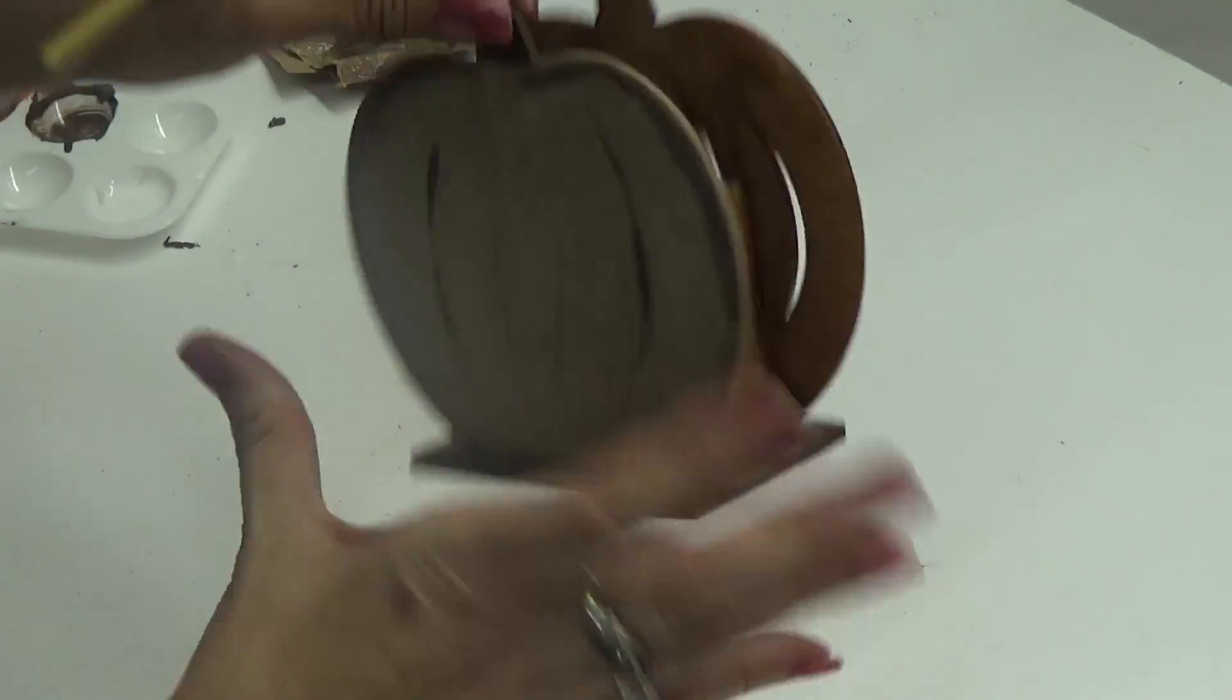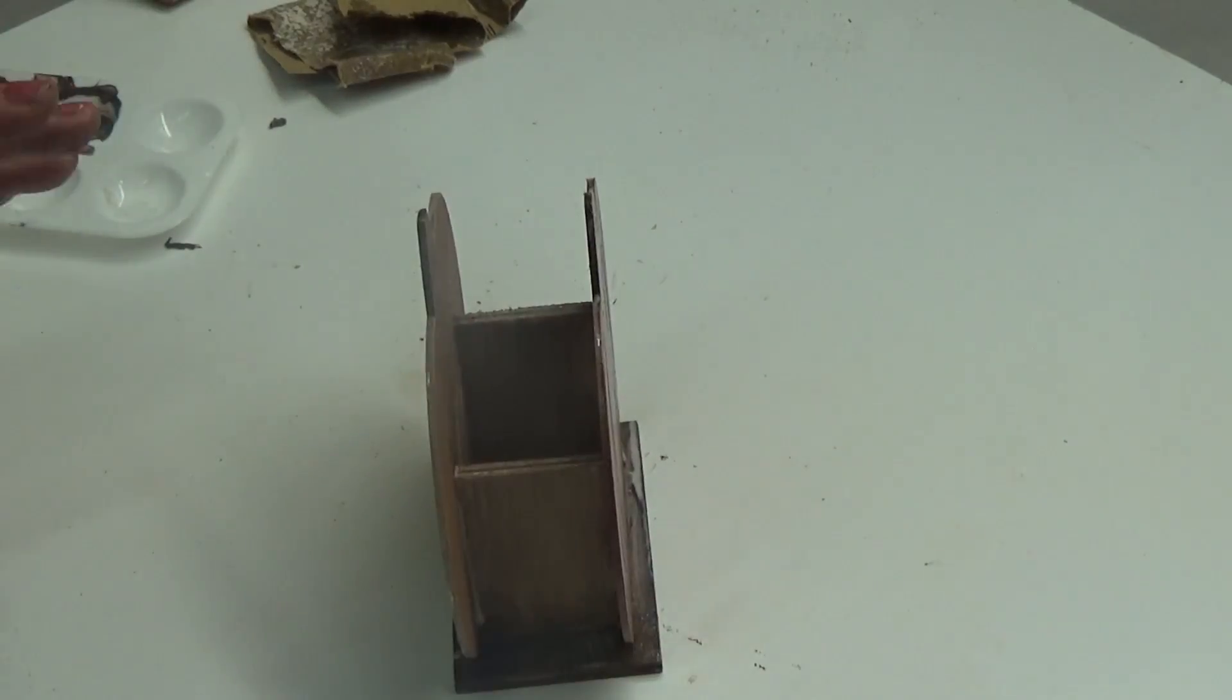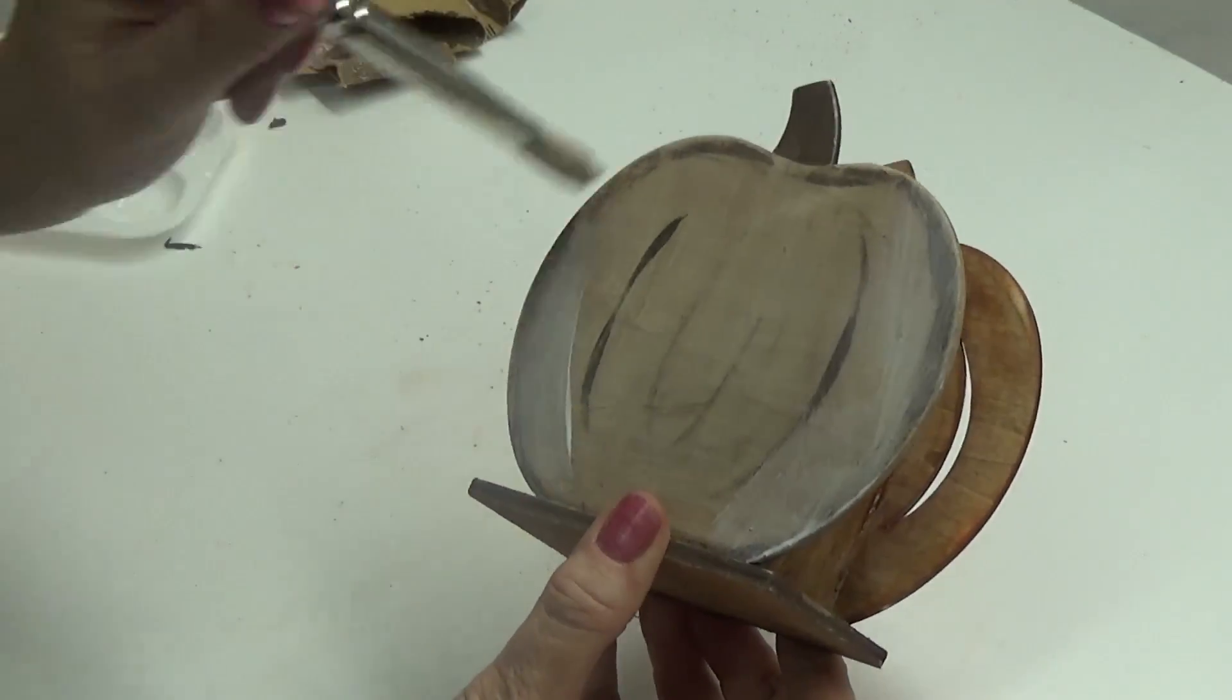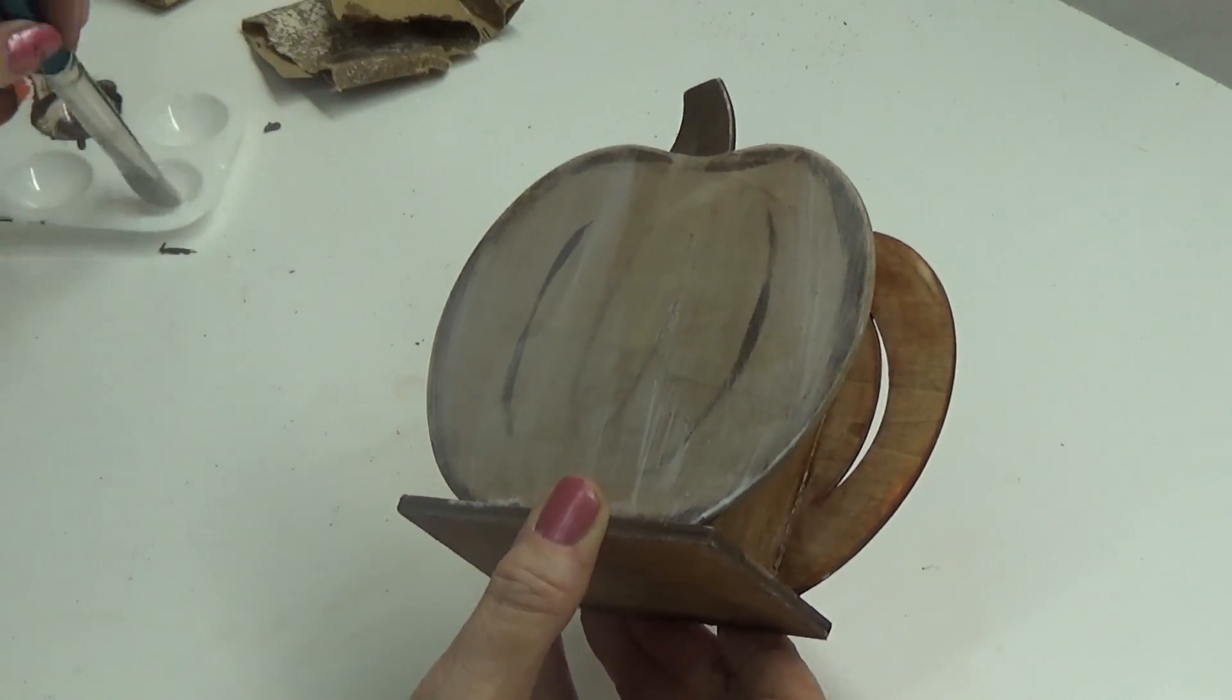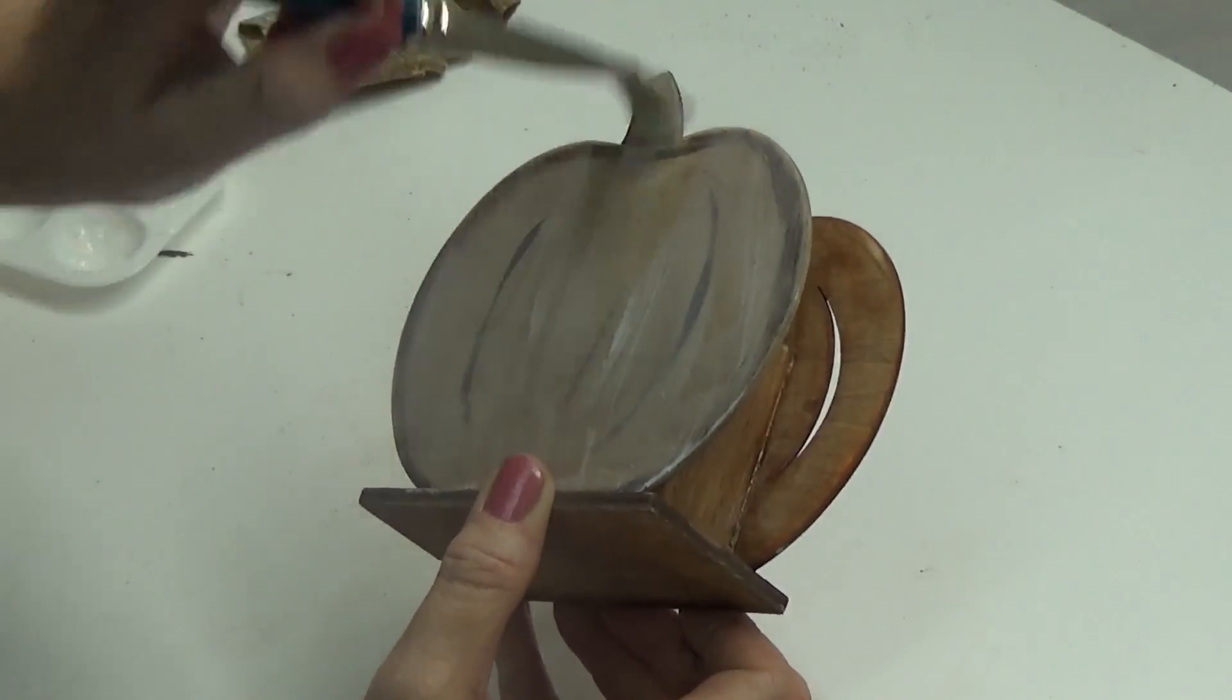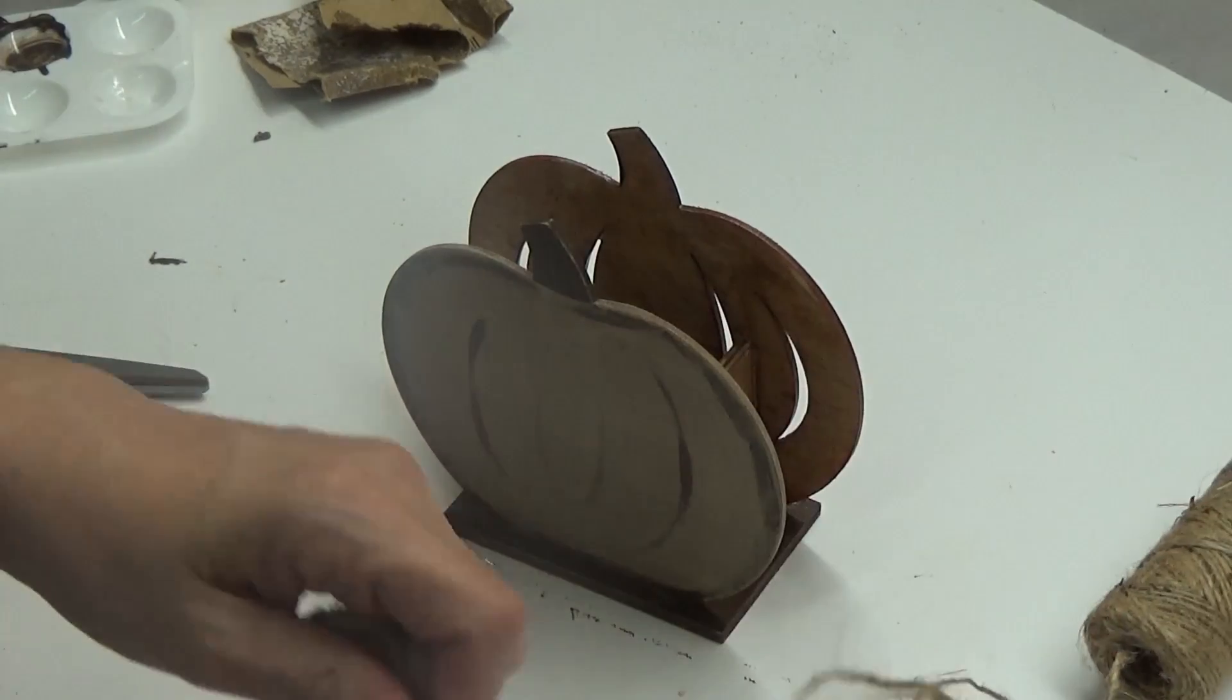Now I've got it sealed up on the one side and I'm doing the other side with the same sealer. You can put different sealers on either side if you want one side to be shinier and then the other. I think I used the same one on both sides. I don't like things too shiny.